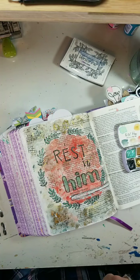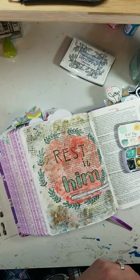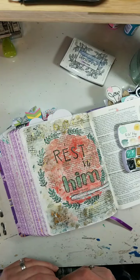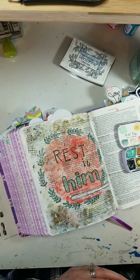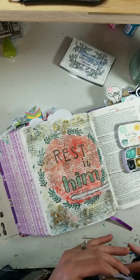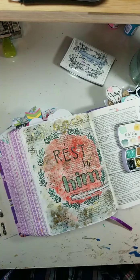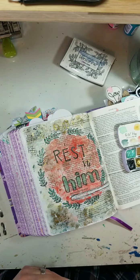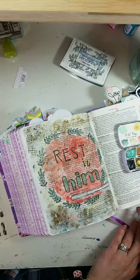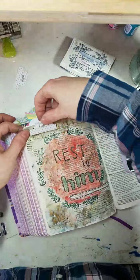Jay, do you have my scissors? What scissors? My yellow scissors, the ones I use for... I saw them. Where? I saw them right here earlier, but you didn't let me use them. You said no, you cannot use my scissors. Okay. You said I could. Okay, can I use these? Can I use yours real quick? Because I'm using them. There you go. Thank you. Okay. We're always fighting over scissors in here. They're not supposed to use my craft scissors. I don't. But sometimes.